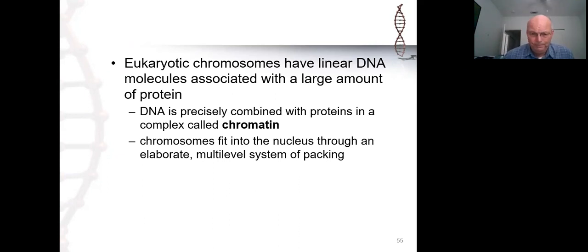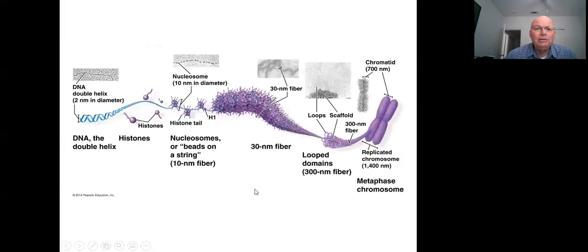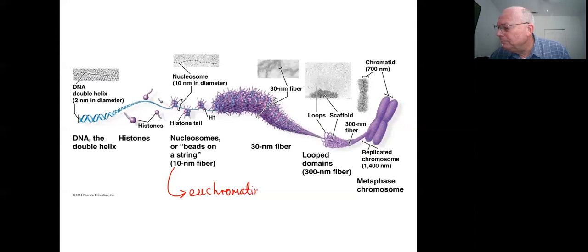Then we know that those molecules are then complexed with proteins called histones. And those histones form complexes that the DNA wraps around. And that means that we now shorten the length of the linear molecules. But then those linear molecules are themselves then complexed into either 10 nanometer DNA, which is the form in which it is found with the histones, and this is referred to as euchromatin. But it can also be then initially coiled into what is known as a 30 nanometer fiber, which is also chromatin, but this is known as heterochromatin.